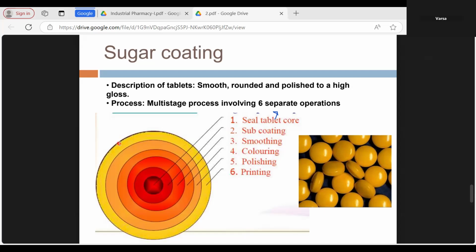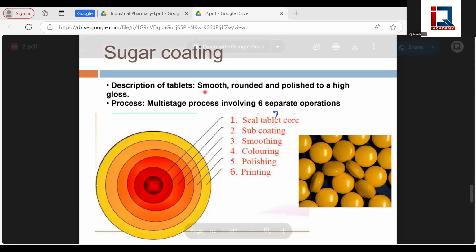Using that corn and maize, zein is prepared. Some cellulose derivatives, and shellac, which comes from animals. Shellac and zein are generally used to coat the first layer of the tablet coating, which prevents water seeping inside the tablet. One way or another, it makes our tablet water resistant or waterproof.